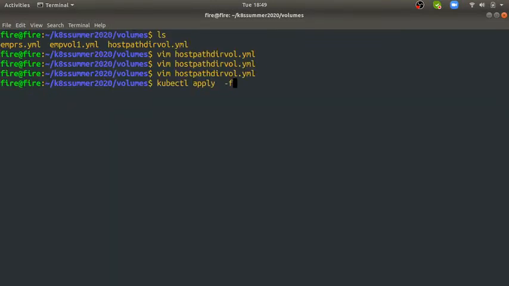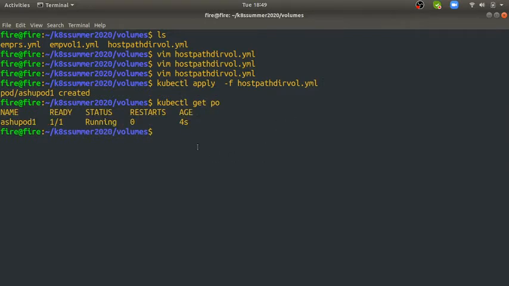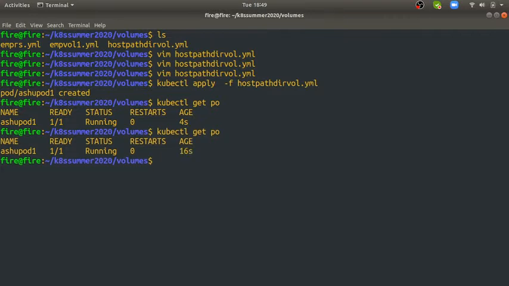Okay, let's apply or create. Hopefully it got created. This volume is running. Okay, and now I'll just expose this pod, and the type is load balancer, not node port.